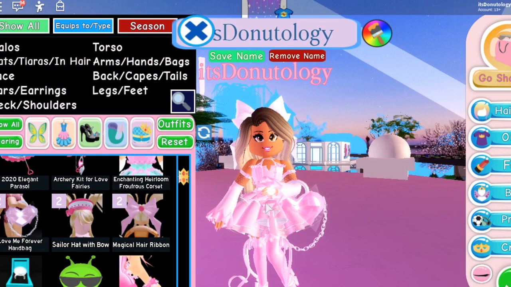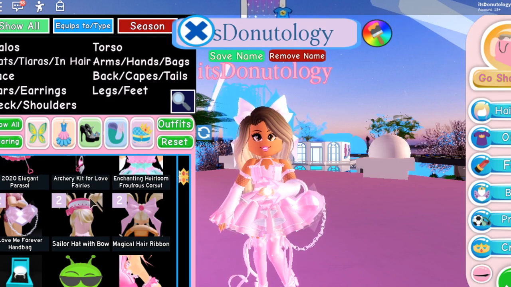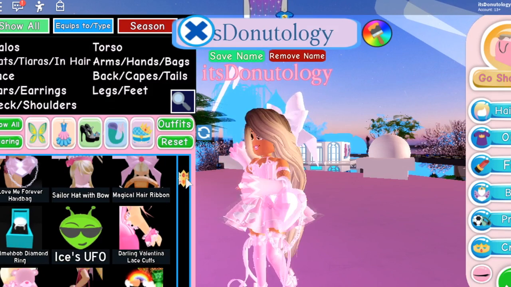Then I'm trading my Love Me Forever handbag, but I really, really like it, so I want a really good deal. Then I'm trading one of my sailor hats with those and my magical halo beads, just one each. And they're really cute and one of my top accessories, so I suggest good offers.